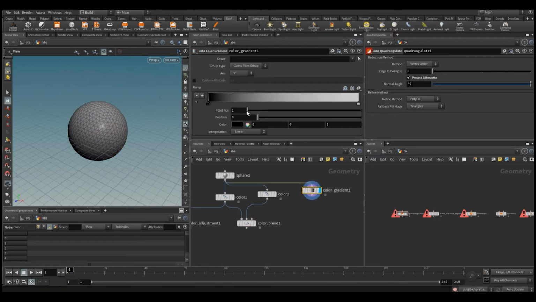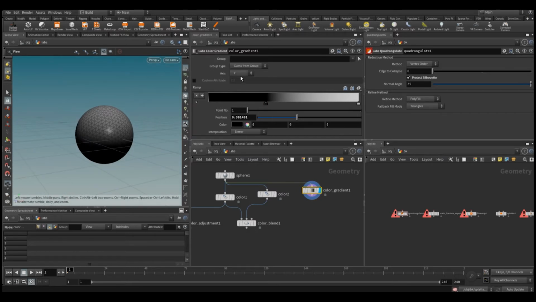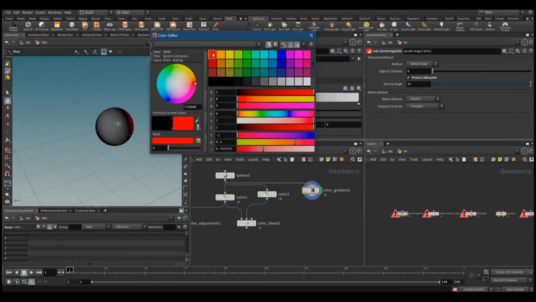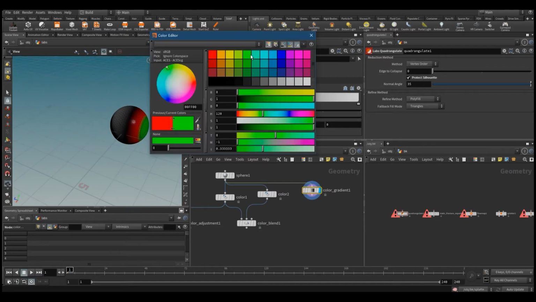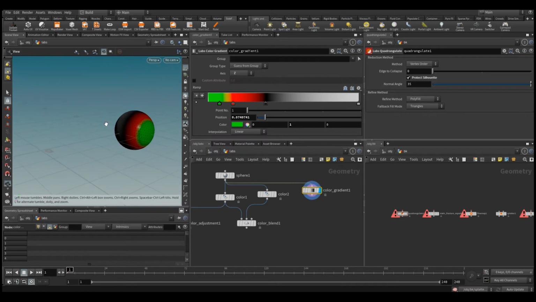Put it here. Yeah, we can change the gradient of this guy based on x, y, z. We can make this one maybe red, and then we can make this one maybe green. Okay, you can always change the color.